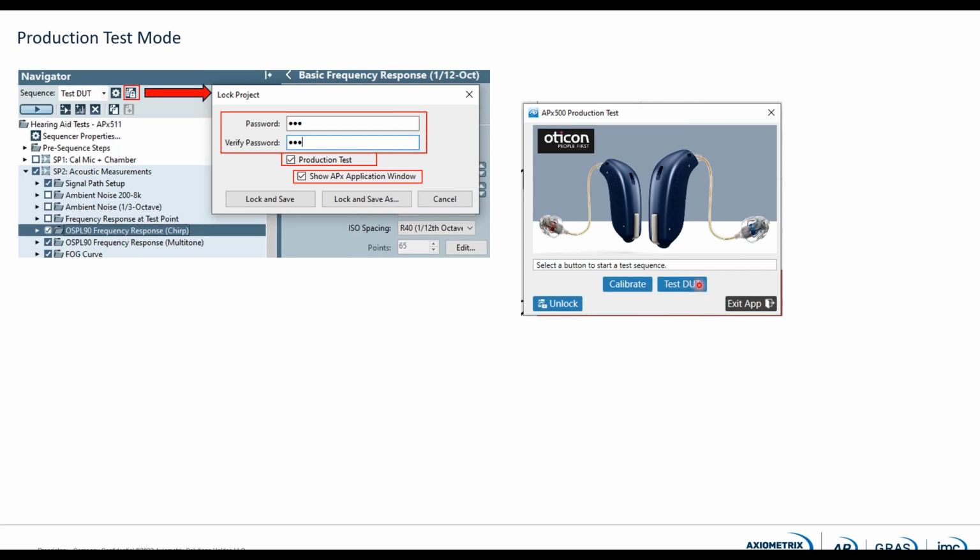Dependent on what you set within the sequence settings for that project, when you press test device under test, it will take you through the sequence, and then at the end of it, it will come up and say next device, and you can test again and again and again, because you would probably calibrate once at the beginning of a shift and then just keep testing.